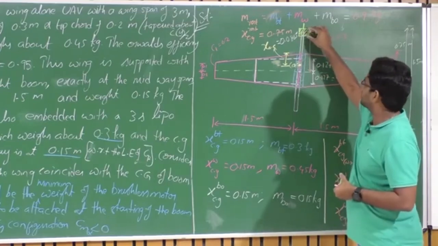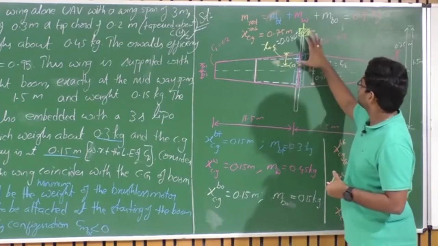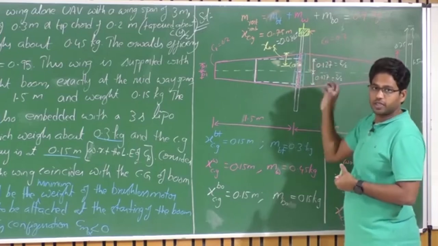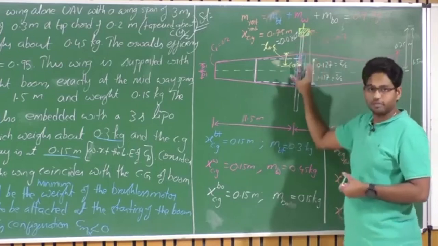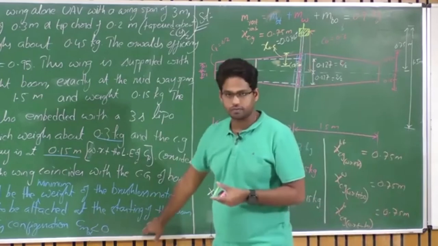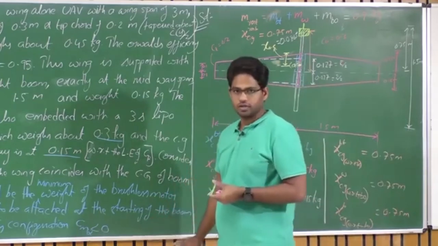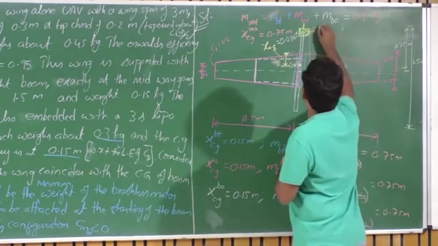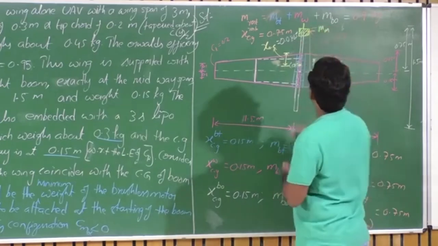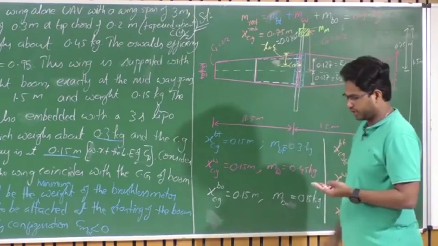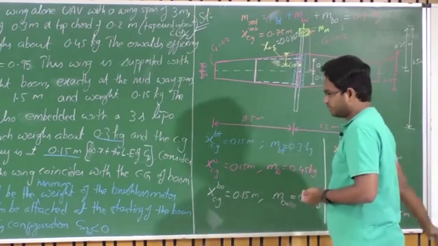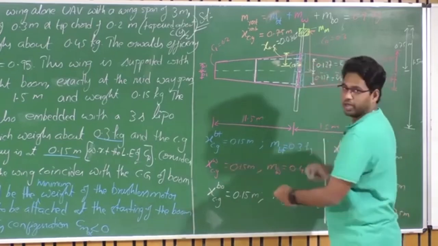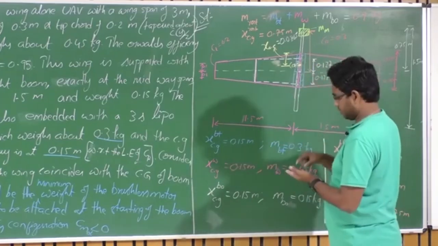And now with this attachment, the CG has to shift forward. We know that, right? So what should be the minimum weight of this motor that makes this configuration's CM alpha negative? Okay, is it clear? That means the mass of the motor, say mm, is the mass that I need to attach to make this configuration stable, right? So at least CM alpha has to be less than 0.